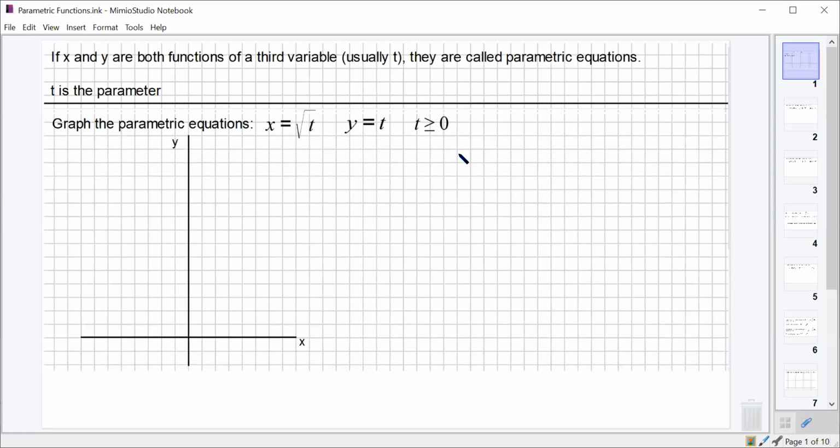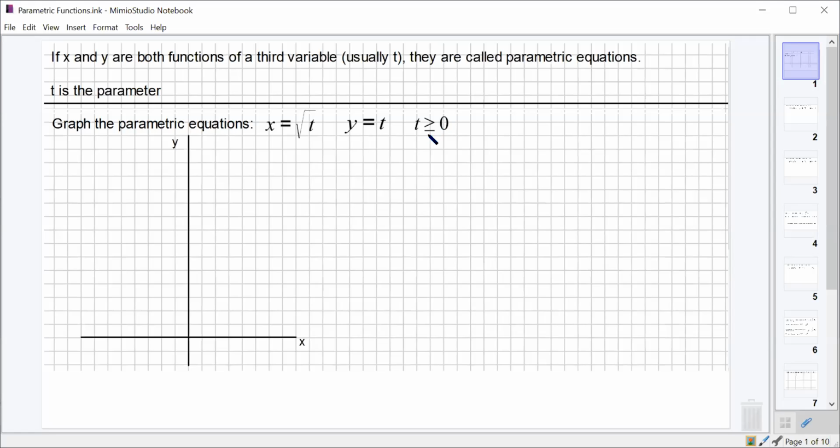We may make it other things. We might make it theta sometimes, or who knows what horrible letters I might choose for it. But generally, it's going to be t, and we call t the parameter. So we'll restrict our parameter to some set of values, or we might say that t is for all real numbers. In this first one we're looking at, we're going to say t is greater than or equal to 0. So for values of t, and often this is used for time and particles moving in a plane, and that's how we're mostly going to use it.